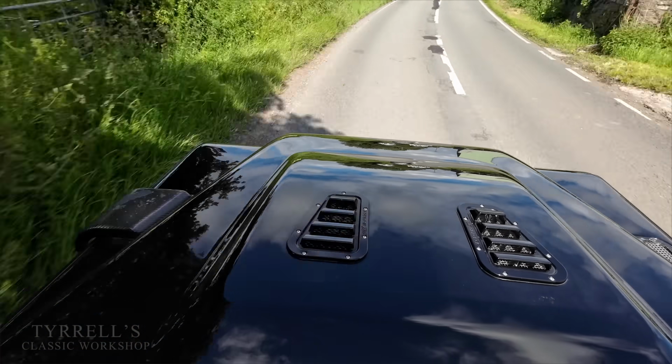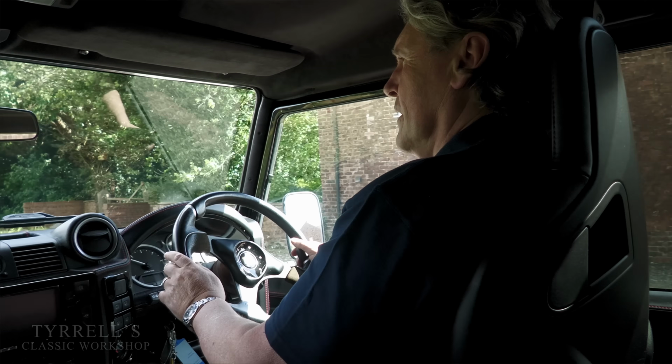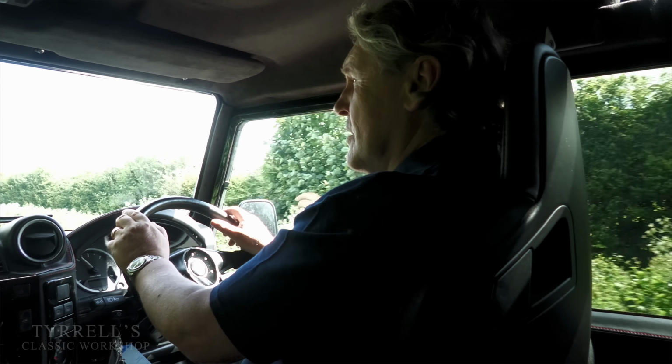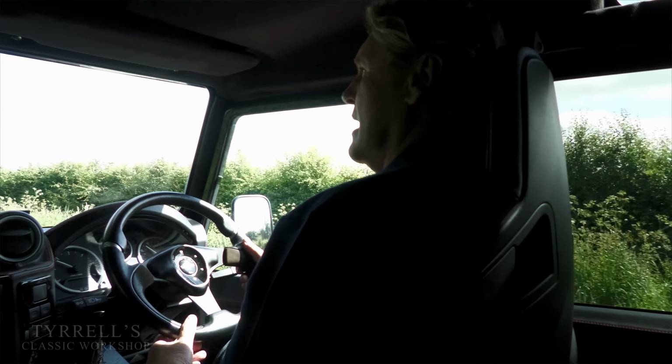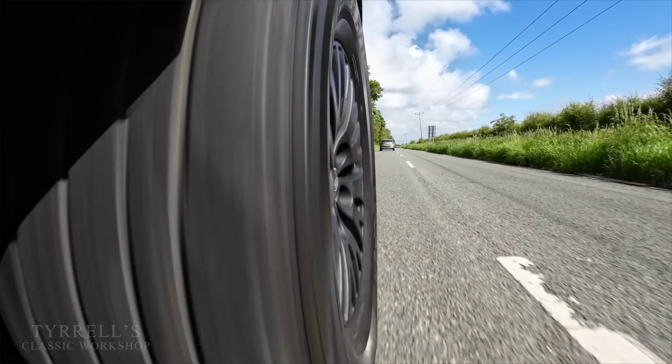I keep going on about the balance of controls. When you're driving a car, does the weighting of the steering feel good? Does the self-centering feel good? Do the brakes feel about the same? And they do. It's all of a piece. It's a well-engineered package, this. And as I say, Bowler and Twisted have carried on the tradition. Unfortunately, Wildcat are no longer with us, but I can fully see the attraction of this. It's just great fun. It's crazy, and I love it.